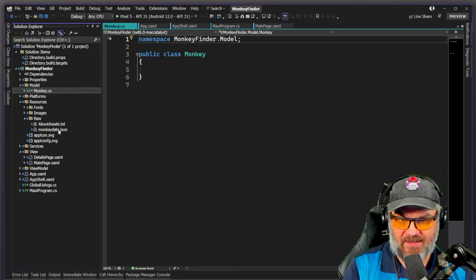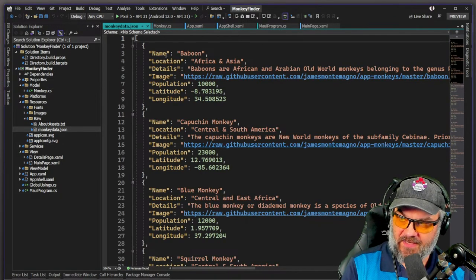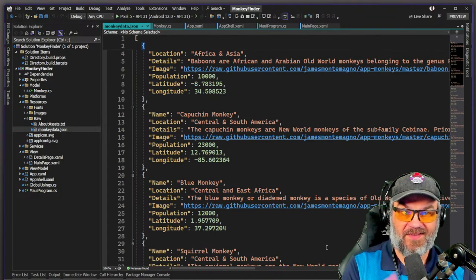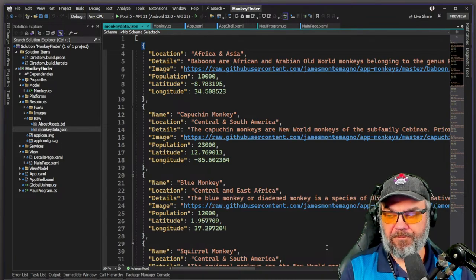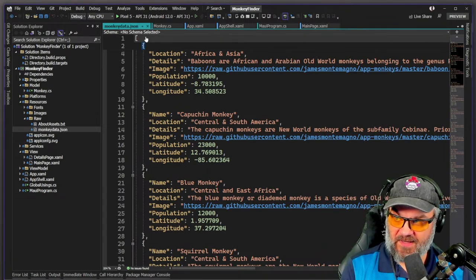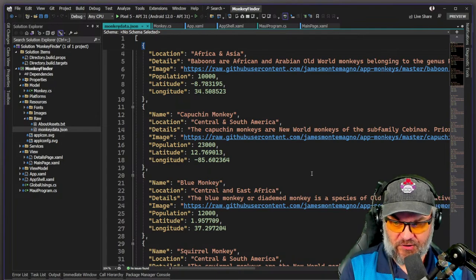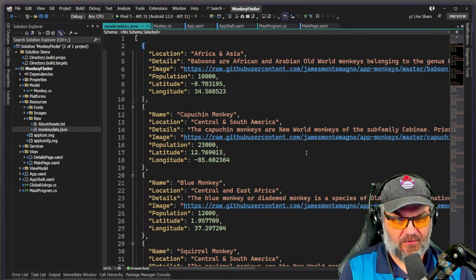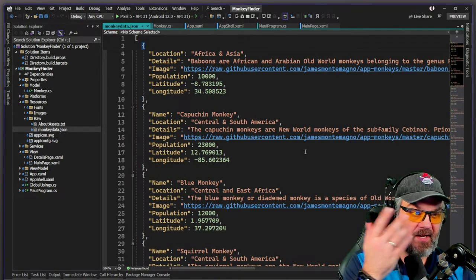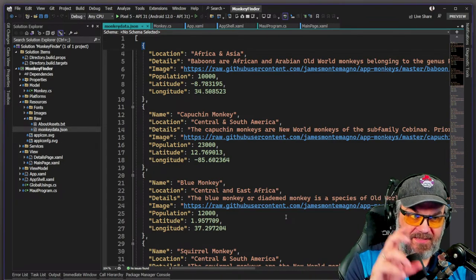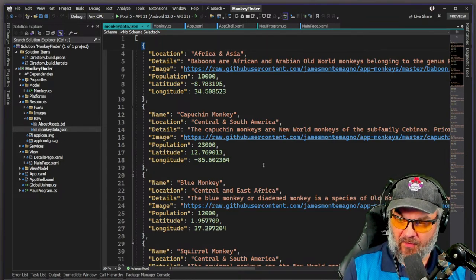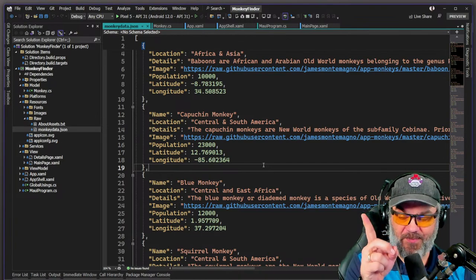We have monkeydata.json. Double-click and open that, and you'll see here's the JSON format of the data that we're going to load. Now, this could be loaded from a web service. It's an array of entries about monkeys, and that absolutely works well. If we want to load this data from a RESTful service, from an Azure function, or an ASP.NET Core API, you could output this. Those are topics for another time, to build and how those services work. For our purposes, this is how the data is being presented to us.